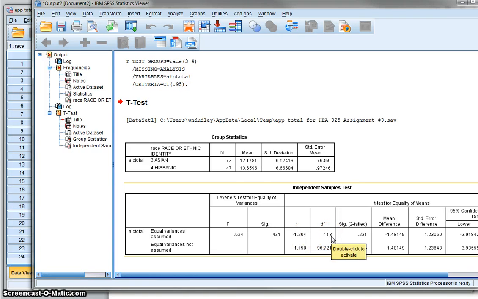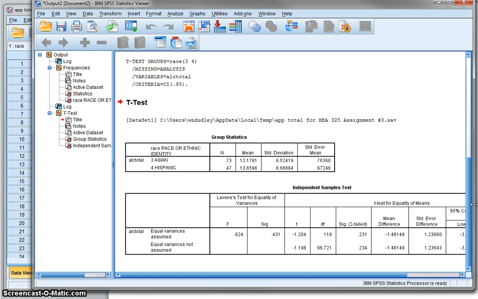The degrees of freedom are 118, and that basically is arrived at by adding these two values together and subtracting 2. But here's our p-value. So let me scoot this over a little bit, make sure everybody's seeing the same thing. So just as I would in class, I'm going to ask you, and in the privacy of your home right now, you can respond, would we reject or fail to reject the null hypothesis? The null hypothesis being that the two groups are equal. I'm waiting the prerequisite 6 seconds here.